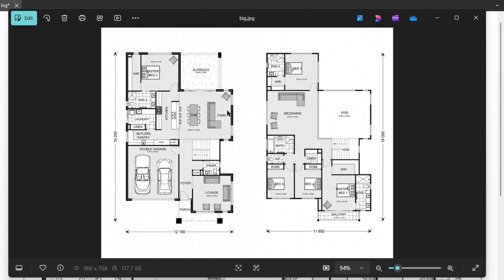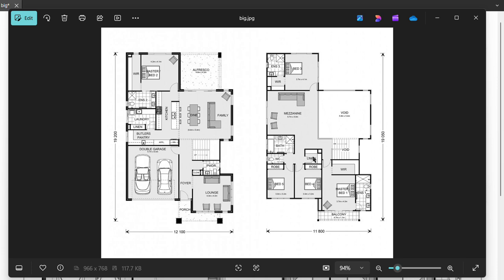So today we will learn how to take dimensions, area, and linear meters of a plan from any image file. Like this is an image file. It happens sometimes with estimators that you get an image from the site, and somebody tells you, can you please cross-check the area, cross-check the linear meters and all that, but some people don't know how to do that. Today I will tell you and show you how you can do that.